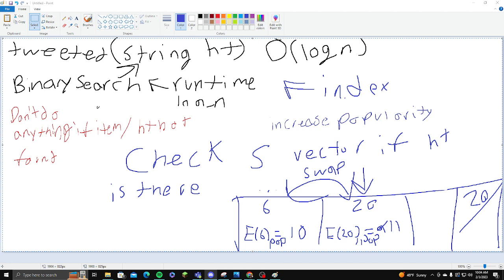And the main reason I say check if the string is there first is because you don't want to have duplicate items with the same maximum of like 11. For example, the reason why I said 11 has to be greater is because if you have it as 10, it's still going to be there. So if you do 10 here, it's going to still be here. And let's say you don't check if this item's here.